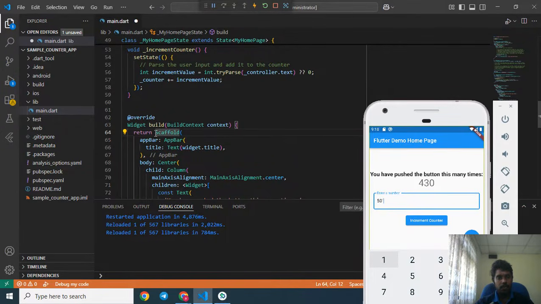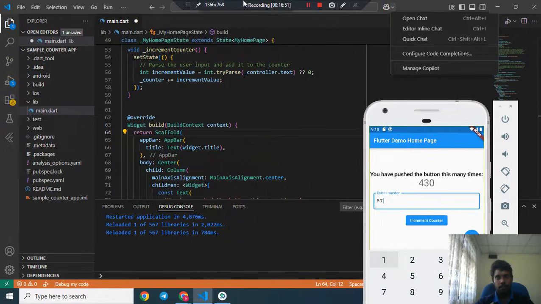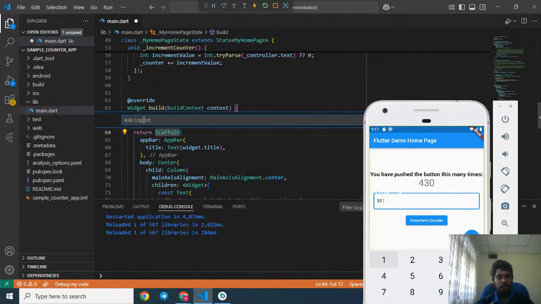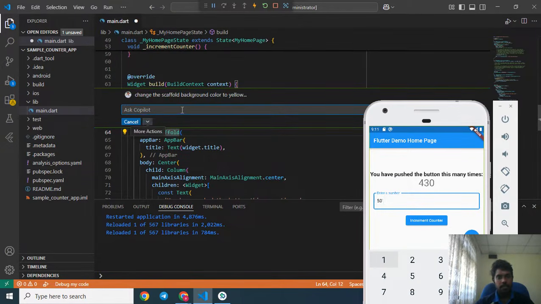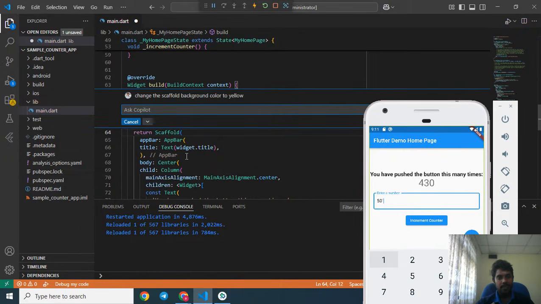After putting the cursor in here, click editor inline chat. Let's ask Copilot, change the scaffold background color to yellow. Let's hit enter.